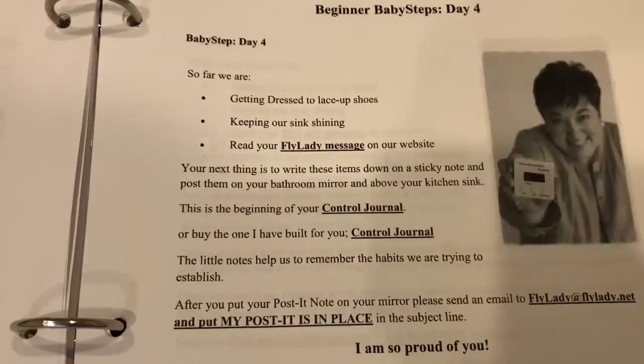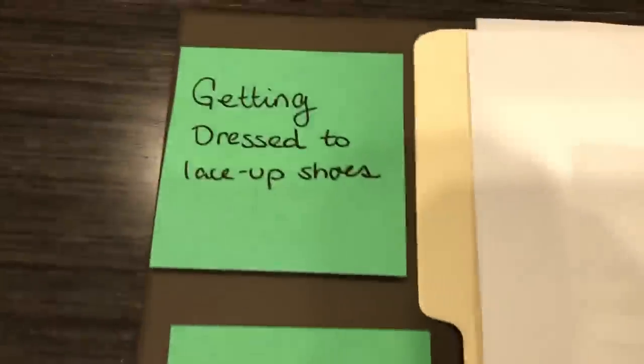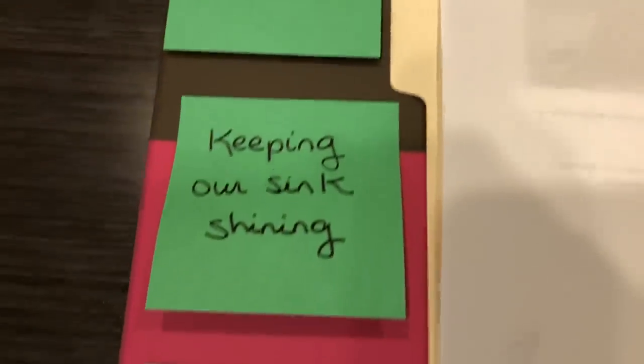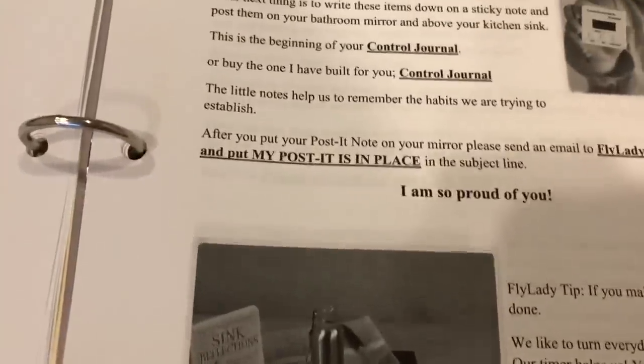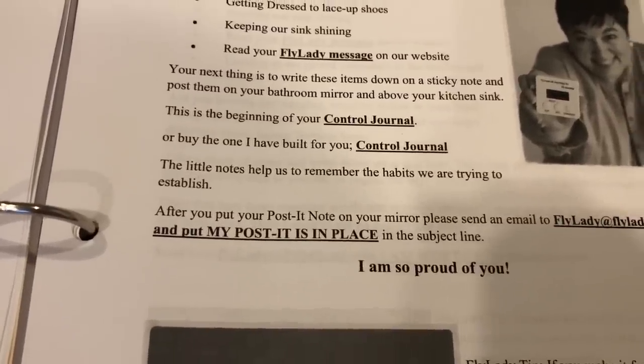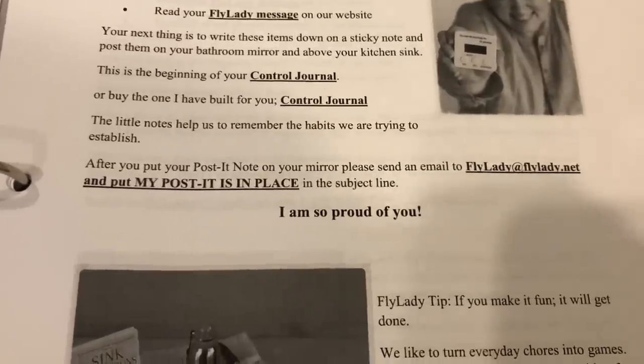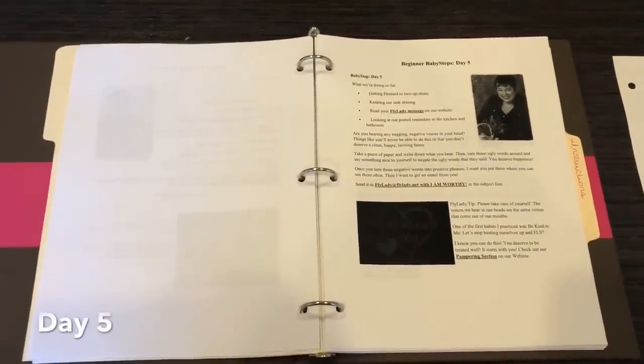All right, the next thing is to write these items on a sticky note. So here's the sticky notes and they want you to put it in your bathroom. So I'll go ahead when I go home and put it up on there. And then it says this is the beginning of your control journal or the one I have built for you. Okay, so let me see. And then after you post it, then I have to send another email. Okay, fair enough.